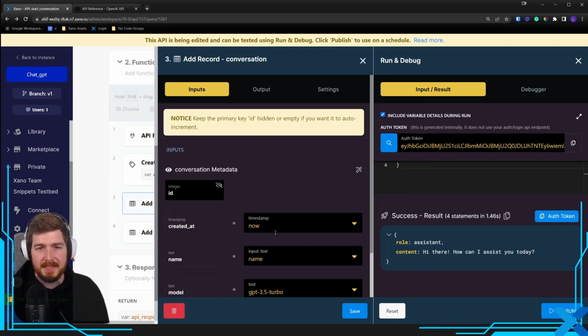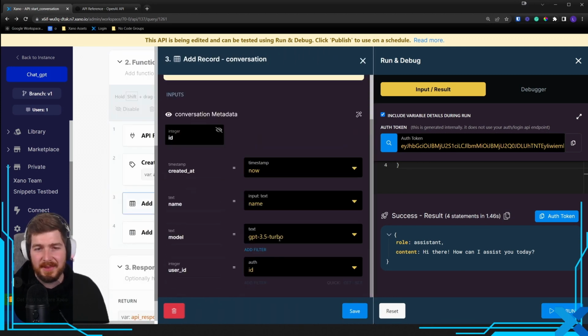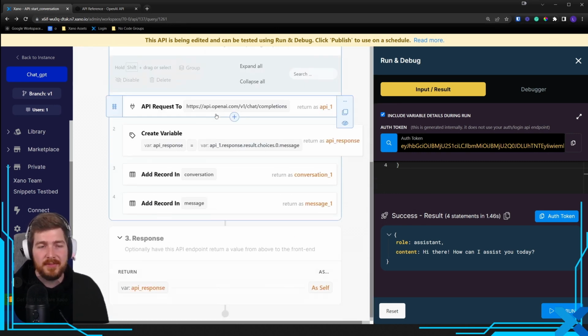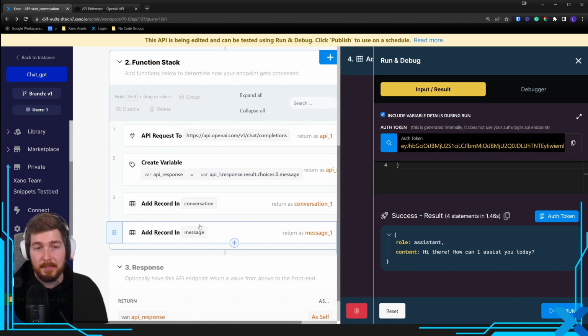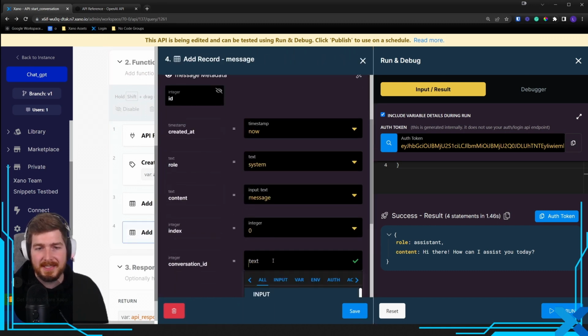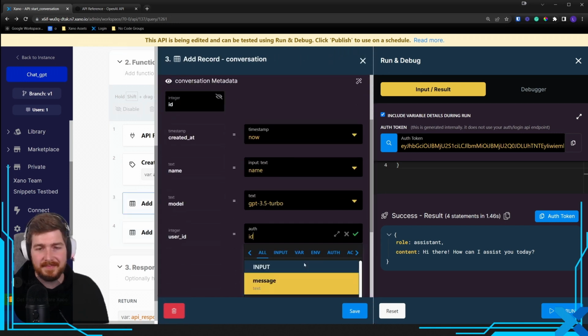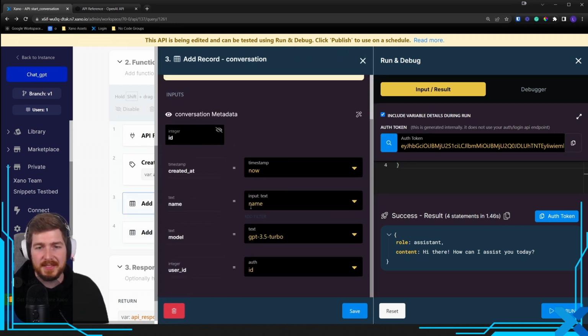So we'll get that in just a second. I've deleted that and it's now showing me the auth ID. And what happens as part of the auth exchange is each time we receive a token, Xano automatically converts that authentication token into the user. And we can then reference that user ID to populate our tables. And in this instance, we can have it populate the user ID so we know who created the conversation.